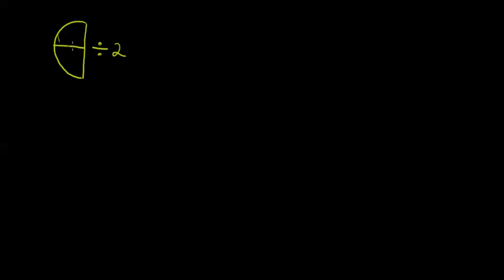Let me describe it like this. Let's say we have a half of something that's supposed to be round. If I take that half and divide it into two pieces, I take a half and divide it in half again. The full one is the original whole, and now I have what was originally a quarter. In other words, if I take a half and divide it by two, my answer is a quarter.